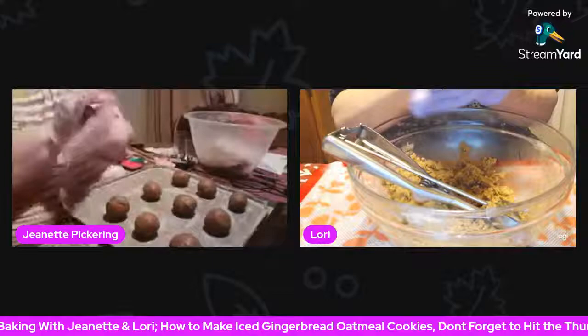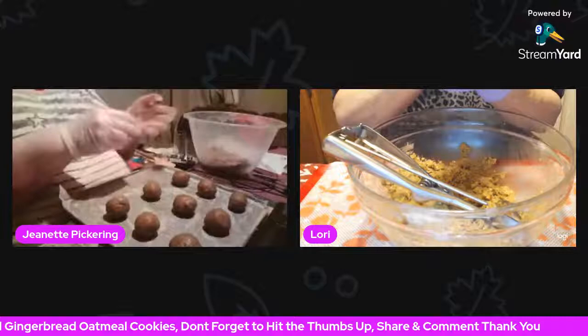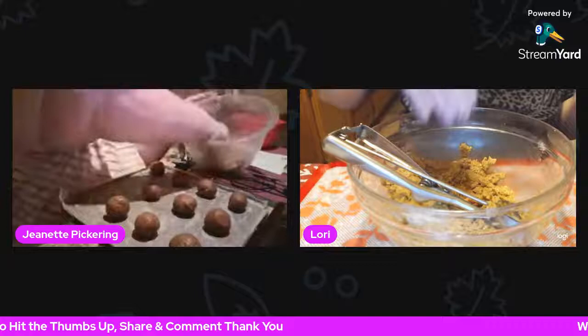No cookies for you. The same as Chris says, you don't know what it's going to do to him with all these spices and molasses and all sorts. Yeah. Too much information, dear.